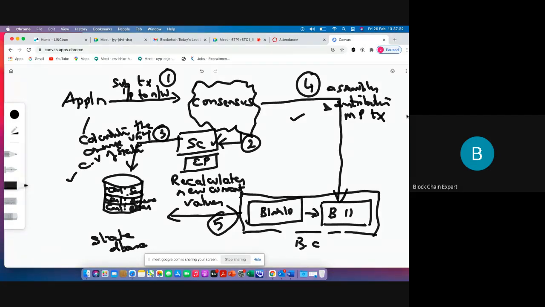Like here, what we are considering is this car one. So the state database contains all the values of car one ever since it was manufactured. Say it has been sold to 100 people. Everybody's name would be there in this. Every detail would be there in this. But currently, it is available only to me and you, unless otherwise I put it in a private public network, I say let it be available to everybody.